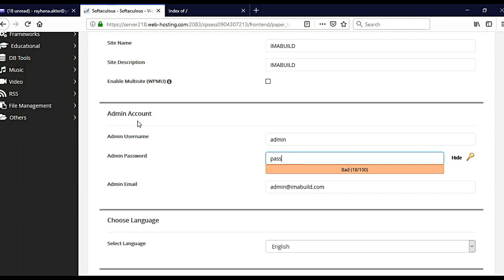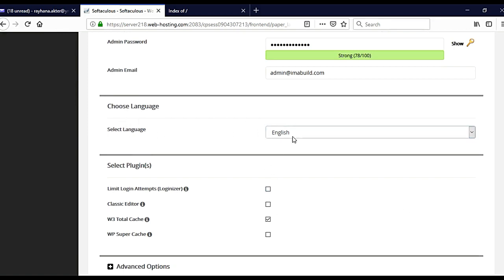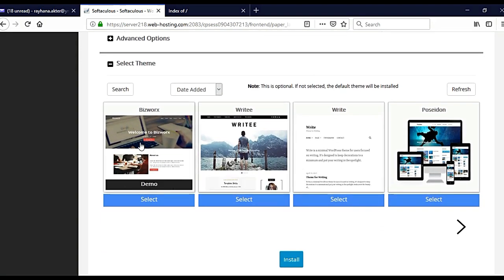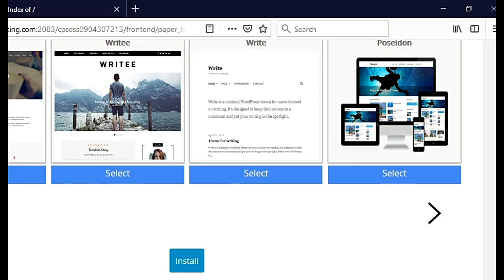These two things are very important. These are your WordPress account's username and password, so that's a very important thing, and your admin email of your WordPress platform that you are going to set up from here. Once I'm done, I will check the other parts with the language. Default language will be English in this case, and then I can choose a theme from here, but I will not select any theme. Then I will install it. Before installing it, I will select installation details go to email, so I will put it here. Once I have typed my email, I will click here on install.